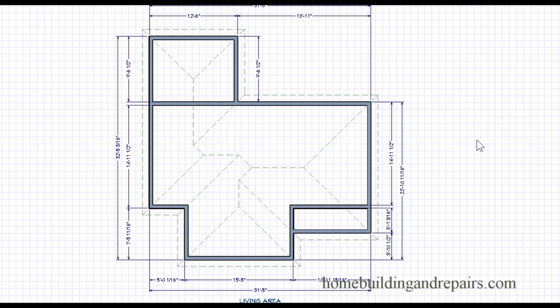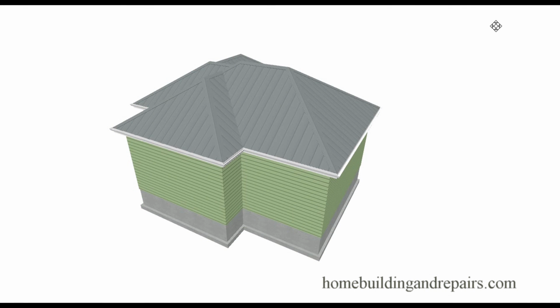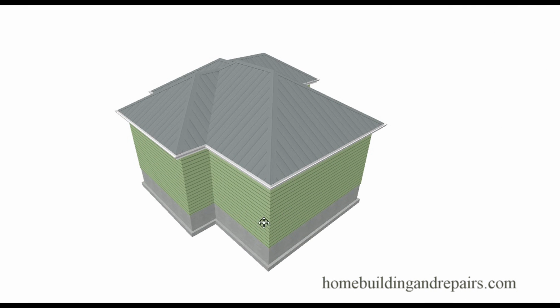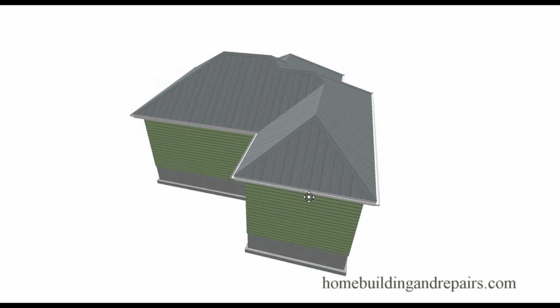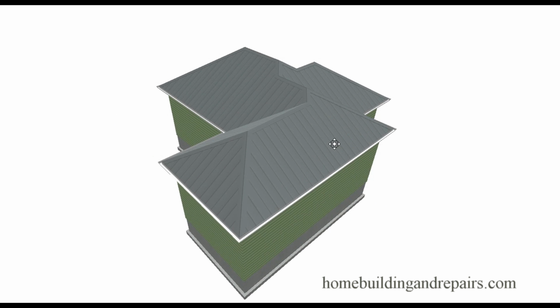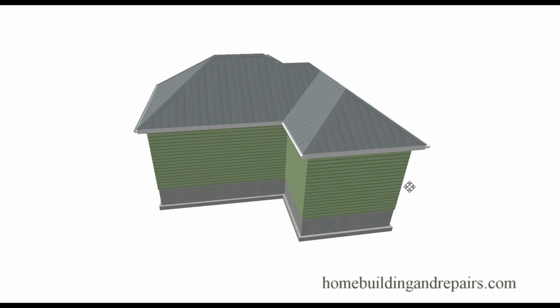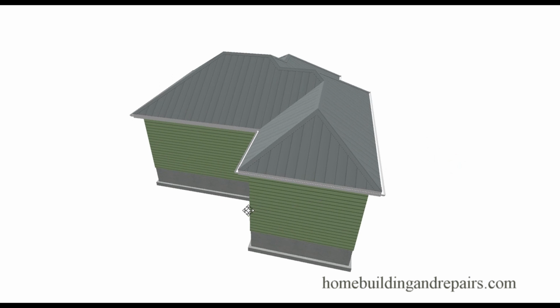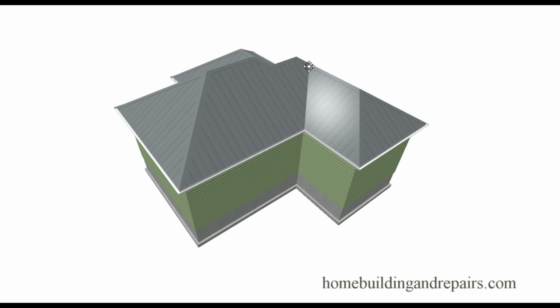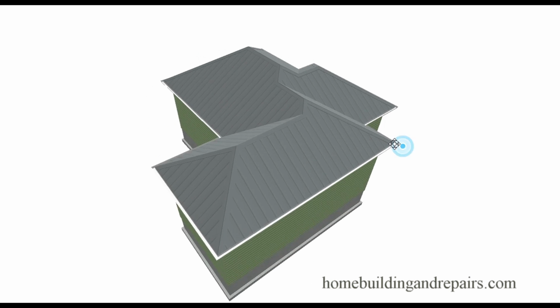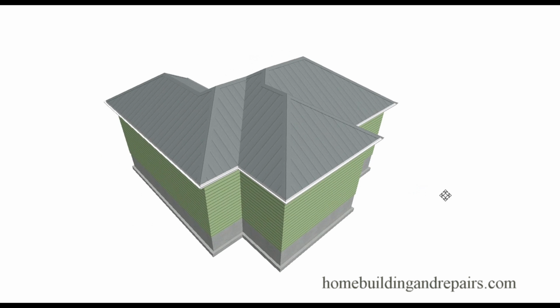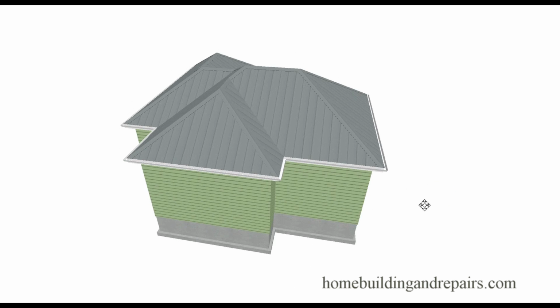So let's go ahead and take a look at what this would look like in a three-dimensional view. So again, here's the one room addition on this side, the other room addition on the back, and you can see where the ridge is lower. The ridge is lower because this width isn't the same. If I brought this over at 15 foot 5 inches, I believe, then the ridge would line up with here and a valley would come off, and then the hip right here would die right into the top where the valley would come off on the other side. This thing wants to just keep spinning. All I got to do is spin it.